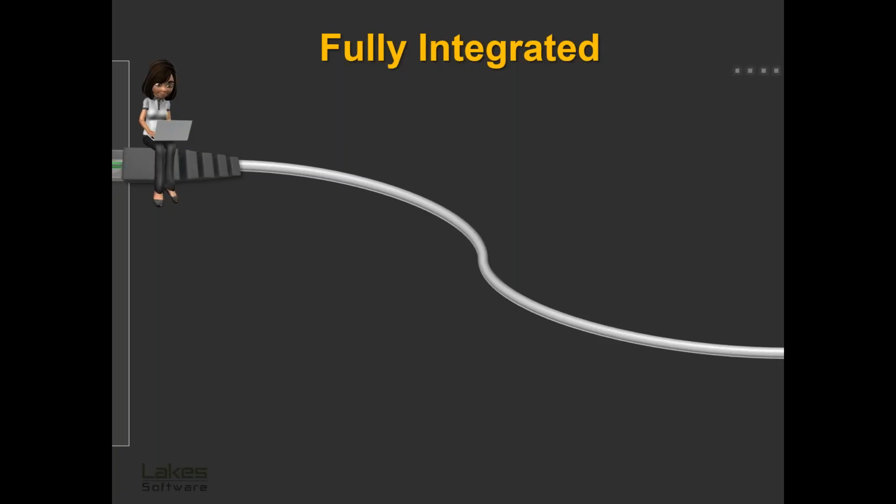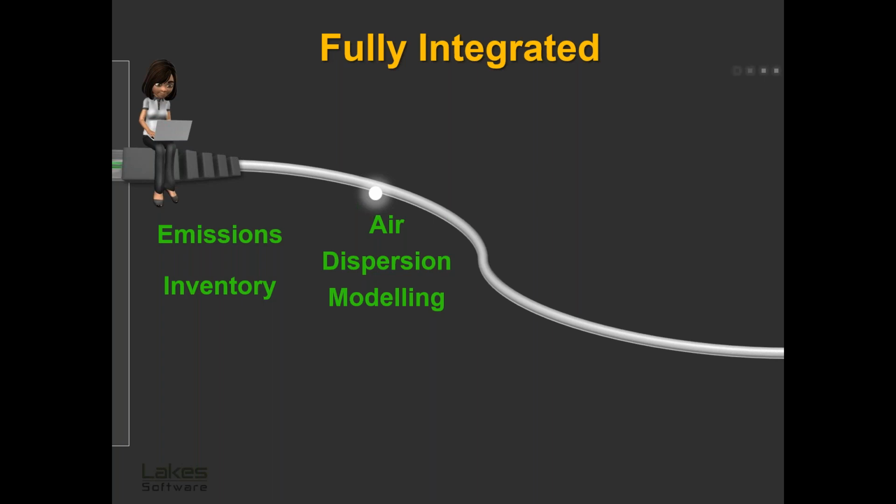One of the benefits of the system is that it's fully integrated, and you will see the benefit here. We can conduct emissions inventory, and as we have the emissions done, we literally just press a button and the system will do the dispersion modeling. For those that may not be aware, dispersion modeling is the calculation of how the pollutants leave the emission location, the source, and how they spread throughout the atmosphere, causing air concentration of the pollutants.